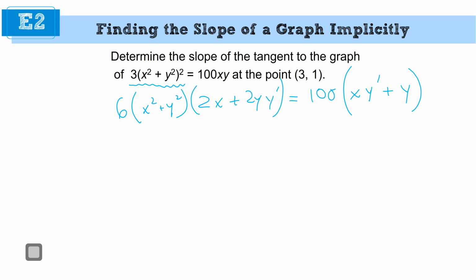In order to find the derivative there, I need to solve for y prime. I hope you can all appreciate how nasty that's going to be. It's going to be nasty to the point that I don't even want to do it. Therefore, in this problem, I can avoid it. What's x equal to? 3. What's y equal to? 1. Let's plug and chug first, and then solve for y prime, because we're sneaky that way.